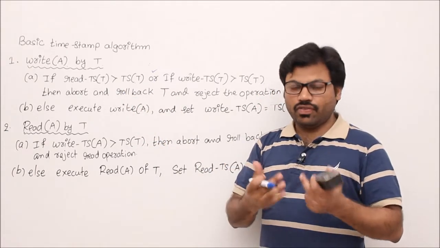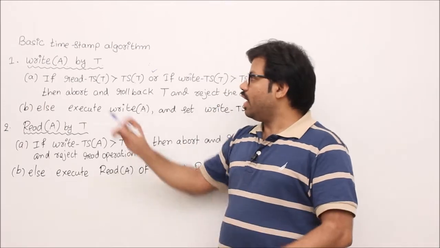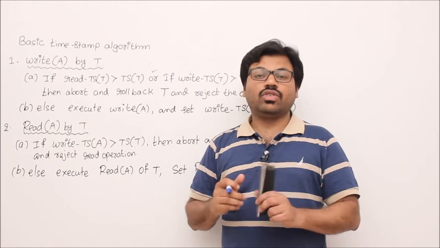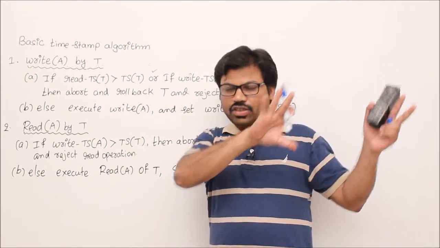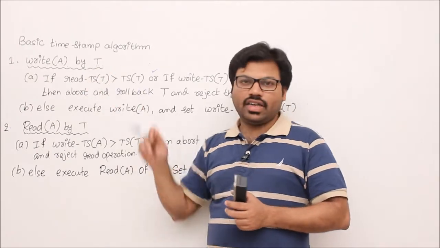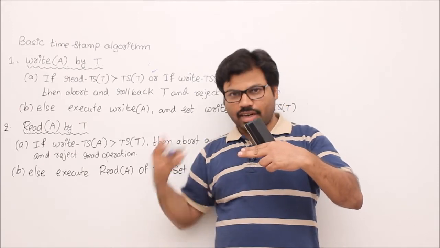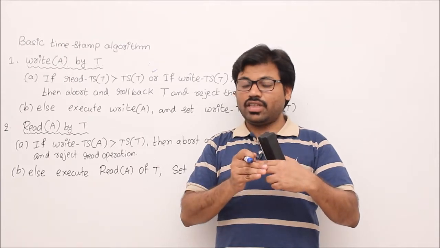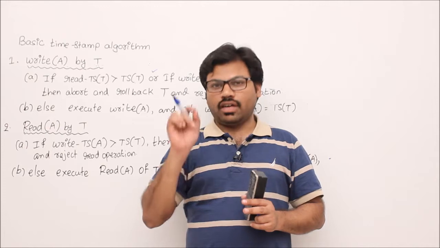First of all, we'll come with our intuition. Our intuition is, whenever some transaction wants to write, now you are the writer. So what is the idea of the entire algorithm? The order of execution should be timestamp ordering, correct? So now when you are writing, whatever you write should be read by others. That means a younger transaction has to read your data, but they should not read before you. That's why I am going to check read timestamp.